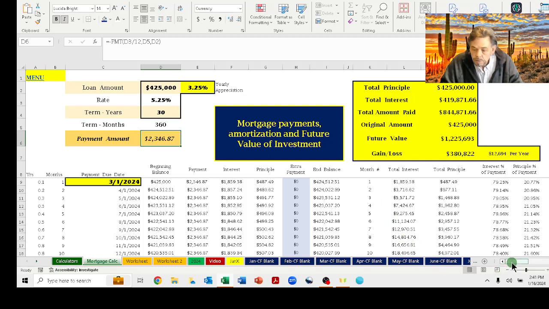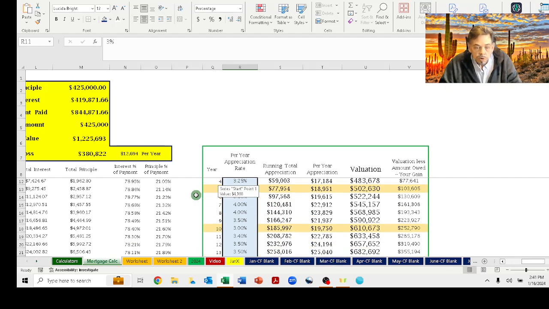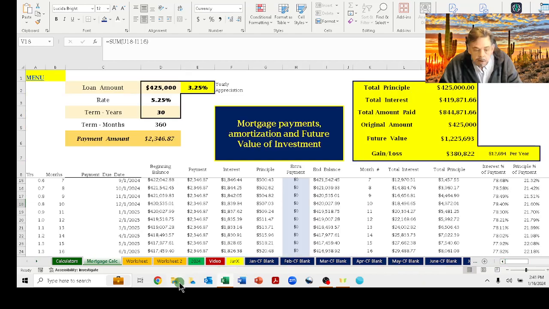Now for you people out there that like to play around with this, I made another one over here. You can put in your own figure, whatever you think it's going to be for that particular year, and then it's going to change it. So say you've got an investment deal and you want to hold on to it for 10 years. After 10 years, it's figured all your appreciation in, what your valuation is at the end of 10 years, and then what your gain would be minus what you owed. So something to play around with, kind of fun.